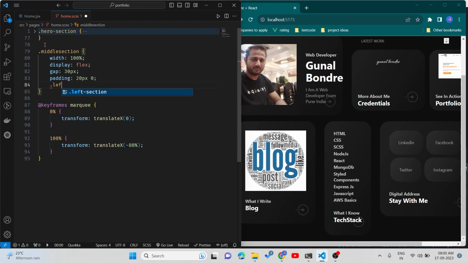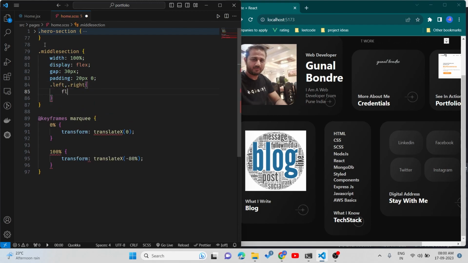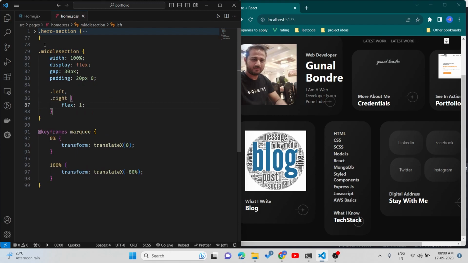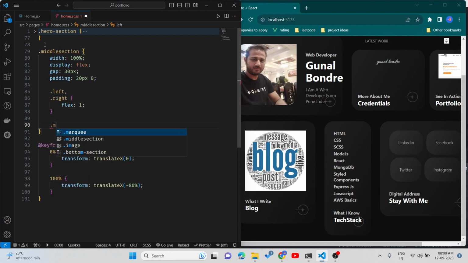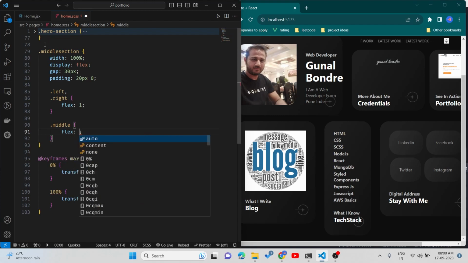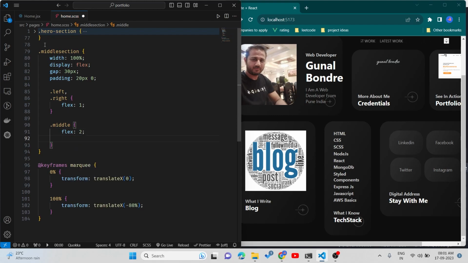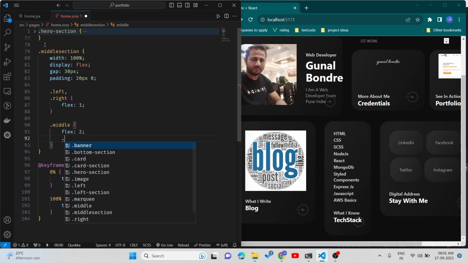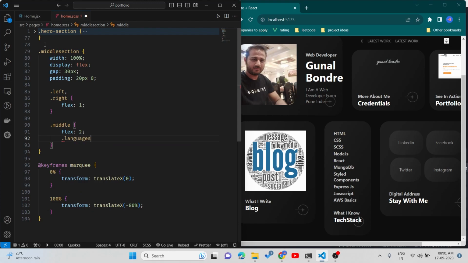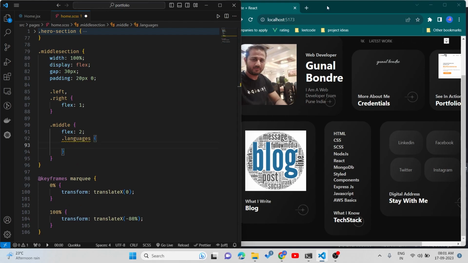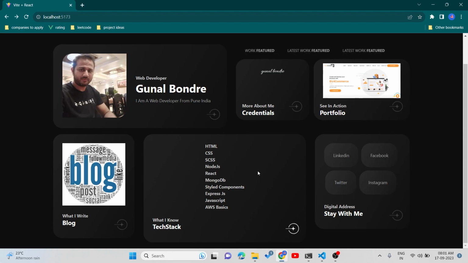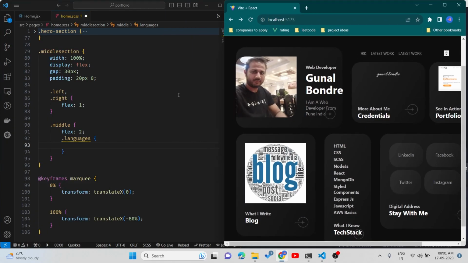Now for left and right we will assign flex as 1, and for middle we will assign flex as 2. So the middle should be twice as big as left and right. And for the languages we will have display flex, as they are all stacked on top of each other, so they will be next to each other.